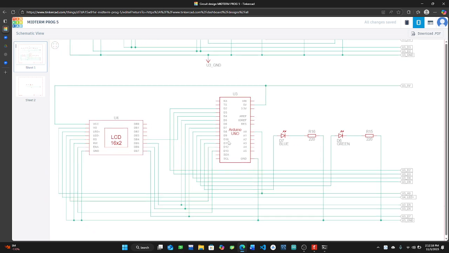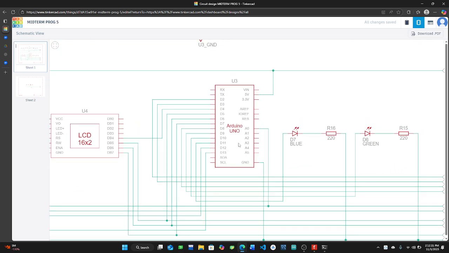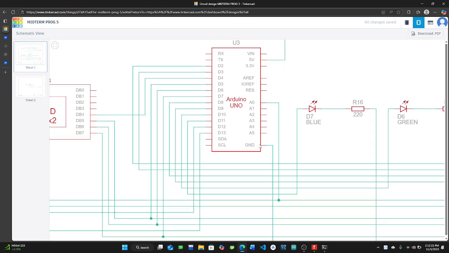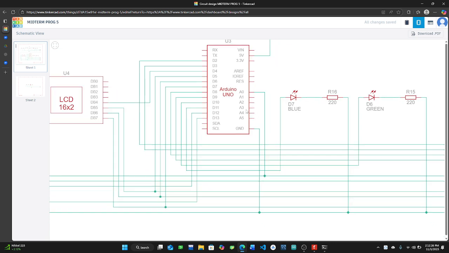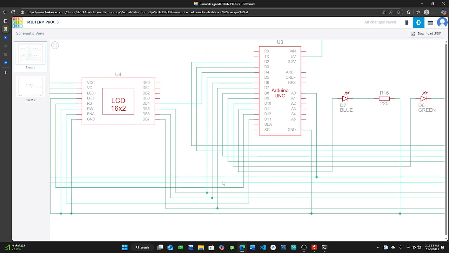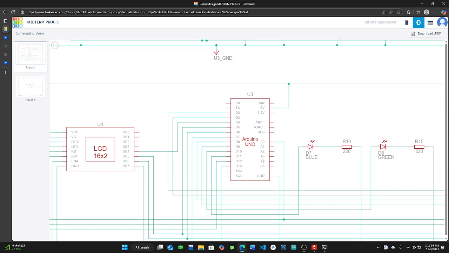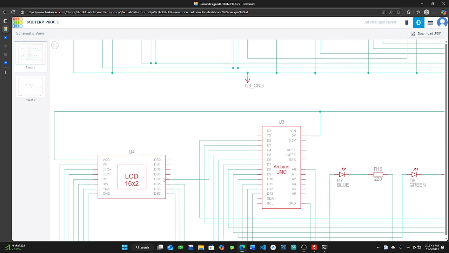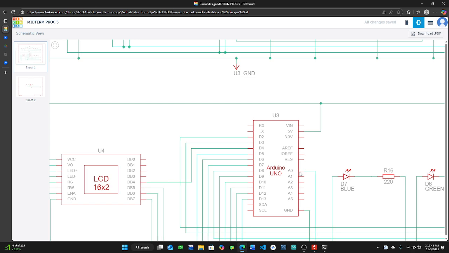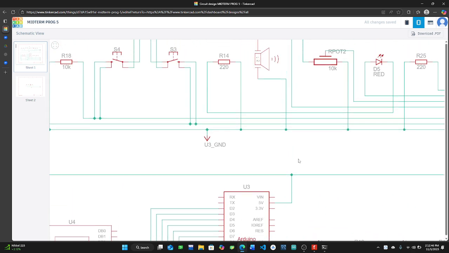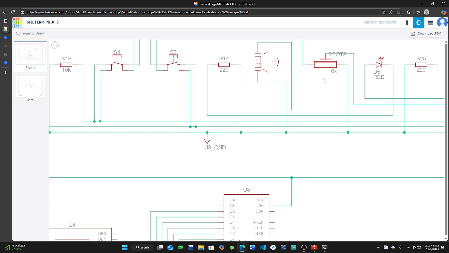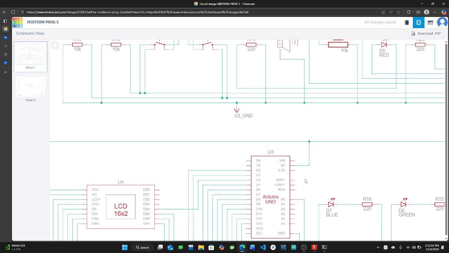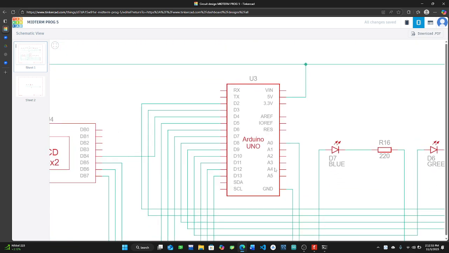What is each pin's purpose? Analog pin 0 connects the potentiometer and the LCD, and it controls the brightness and contrast of the LCD.